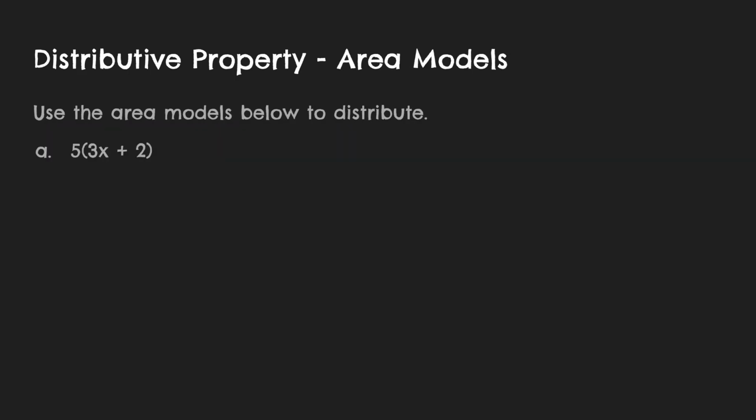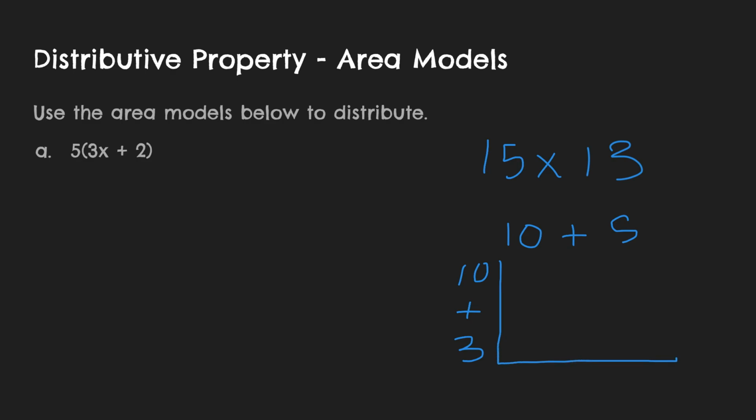All right. Now, my favorite way to do it is using an area model. Just a refresher on what an area model is: if I was going to do 15 times 13, for instance, to do this multiplication I would split the 10 and the 5 up, and the 10 and the 3, because that's 15 and 13. And then I would draw a little box. Anytime there's a plus sign, I would draw my little lines. This is an area model, because we're figuring out basically the area of these little squares.